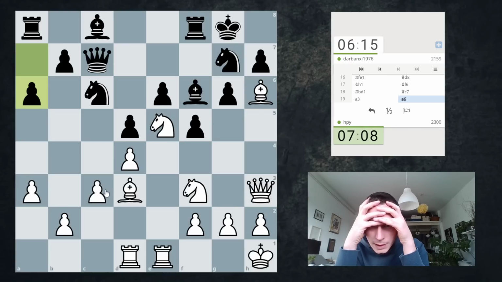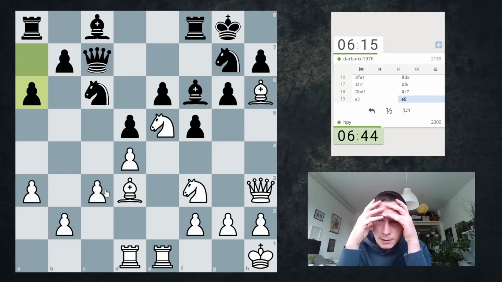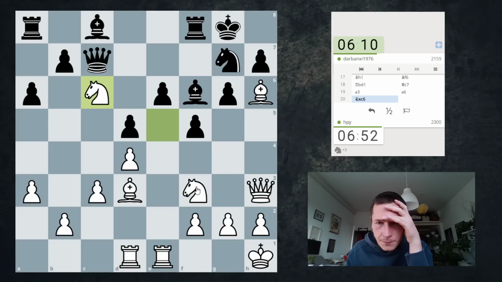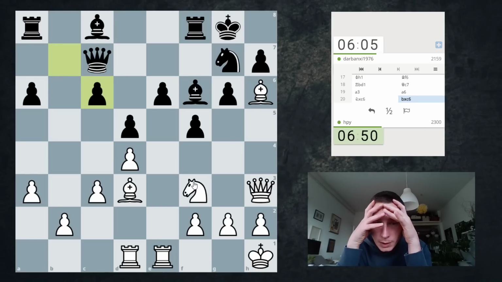My queen is definitely offside. So let's get the queen back into play. I'm gonna have to trade off a pair of knights. So I'm gonna take on c6. If queen takes, then knight e5. Seems okay. I'm gonna trade once. I need to be able to move my queen somewhere. Takes with the pawn. Okay.